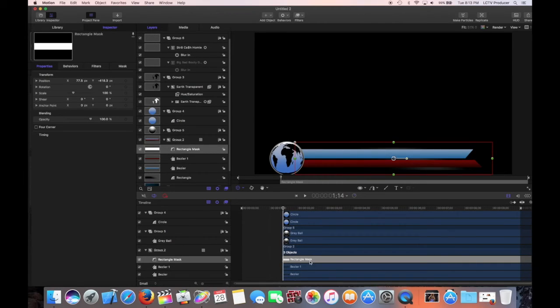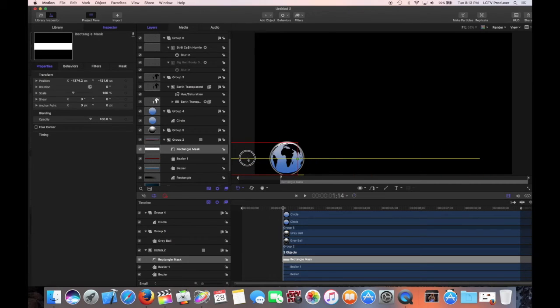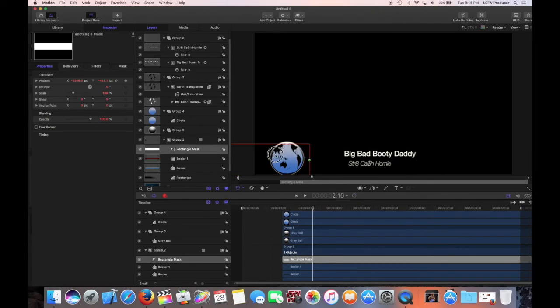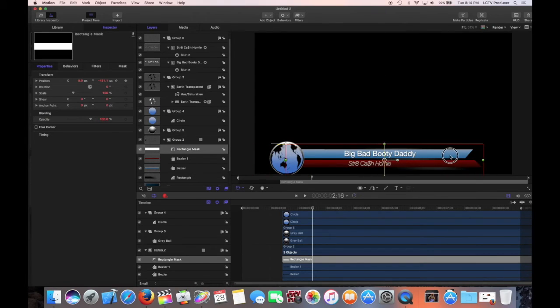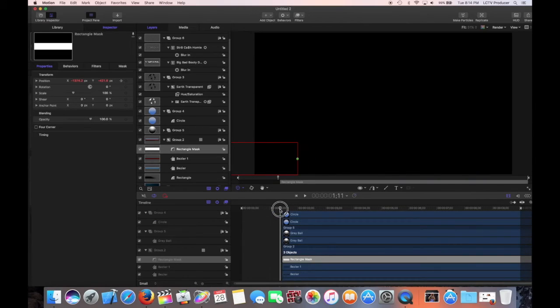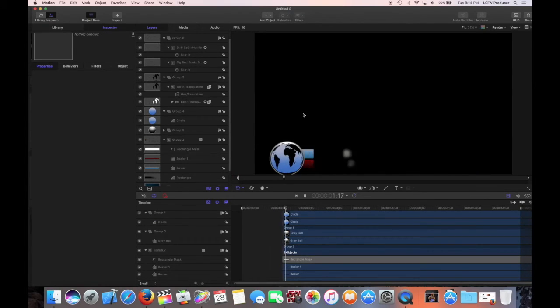All right, so here's the rectangle. What I'm going to do is move it out, press record, move it to about 2.5 seconds, 2.5, and don't pay attention to the text. And I'm going to move it out right here. Follow the yellow line, that means it's straight, and press unrecord in a sense. So now don't pay attention to the text. It'll look something like that.